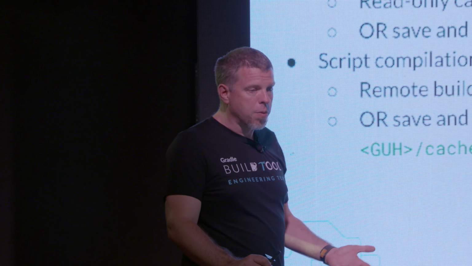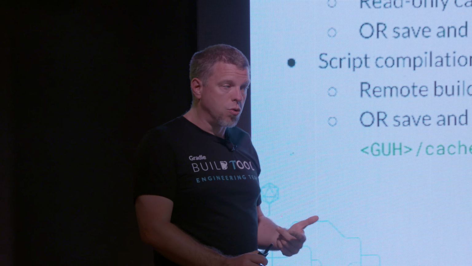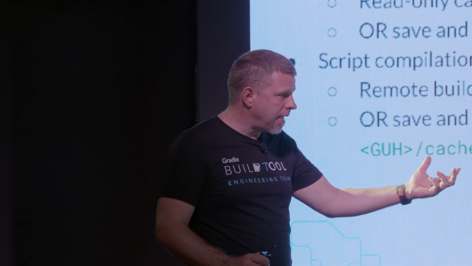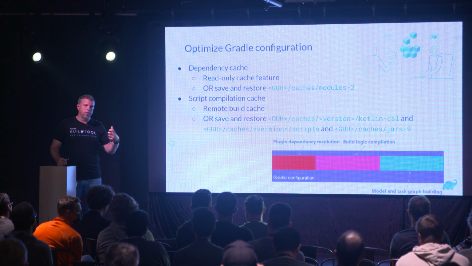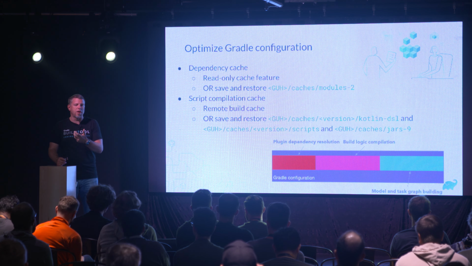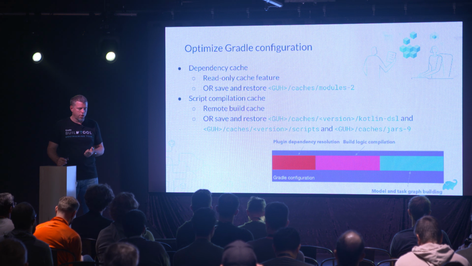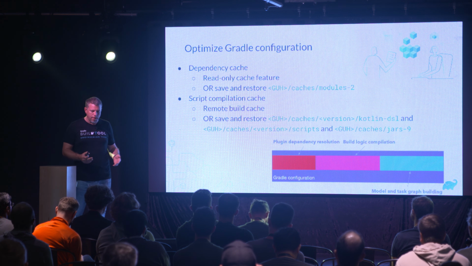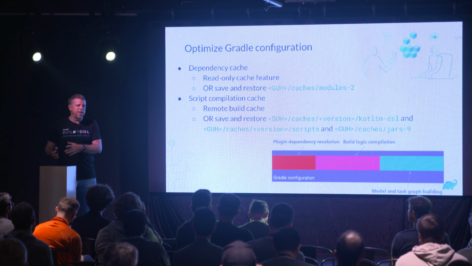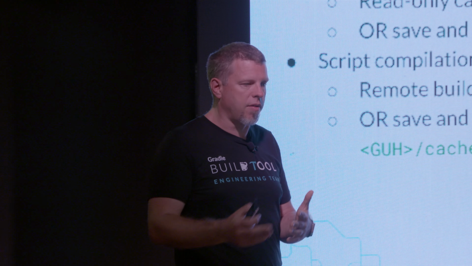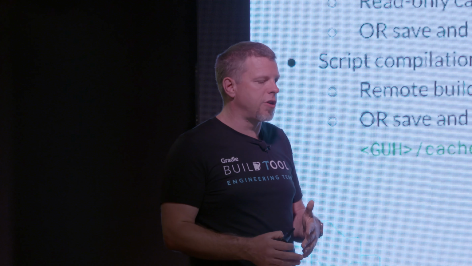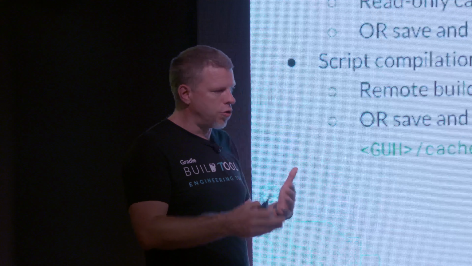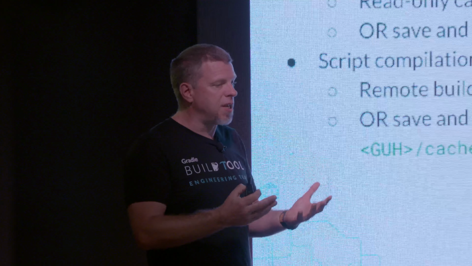The second step, the script compilation cache, similarly, you can use the remote build cache, because then instead of compiling all your build scripts, we will take the checksum of the fingerprinting of the inputs, verify if we have it in the remote cache, and download the result of the compilation. Or you can save and restore, and here it gets a bit more complicated because between the Kotlin DSL, the Groovy DSL, you've got a number of locations that you may have to cache, and whether or not you use the configuration cache itself, you may have also to grab that JARS9 because we do some instrumentation to understand exactly what your build is using as inputs.